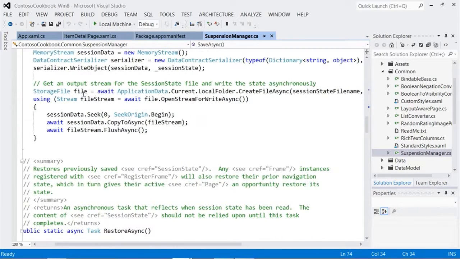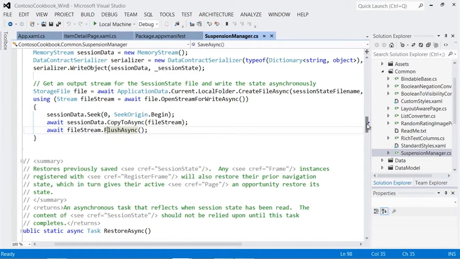Here is the storage file I'm newing up, and here I'm creating file async. Once I've done that, I can use my file stream with copy to async. So I'm just using the standard Windows.storage APIs to very quickly and easily move my session data, in this case, from memory into my local storage. And then finally I do a flush async.